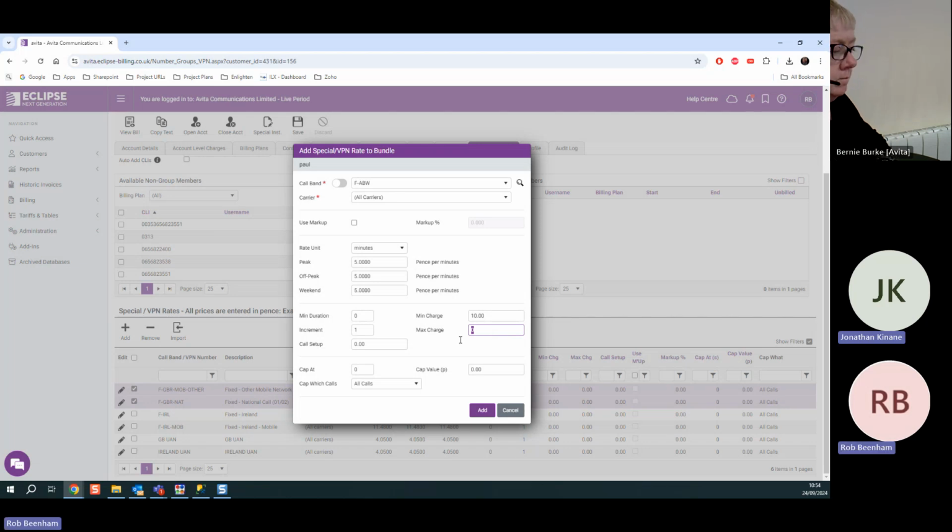We've also got a call setup. So every single call at the beginning has a 2 pence cost added to it, and then as soon as the call starts, it'll start charging the normal rates. There's a lot of customization here. We can also choose to just have a markup. So whatever cost is coming through the file, we could just mark it up at 150%, for example, and that's what would happen there. That's all there is to that.